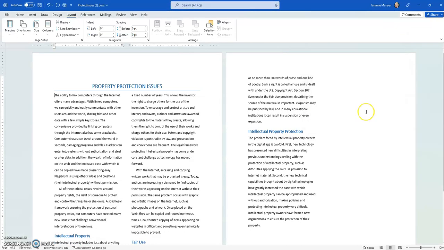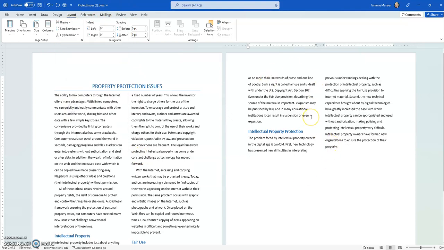And then from here, I want to go to the end of my document. So I'm going to do Control End. Notice the insertion point moves to the end of the document. I want to be able to balance out my paragraphs on the next page so that the paragraphs on this page look like the paragraphs on this page. So I'm going to go back to Breaks. I'm going to choose Continuous, and then notice it balanced those out on the page.